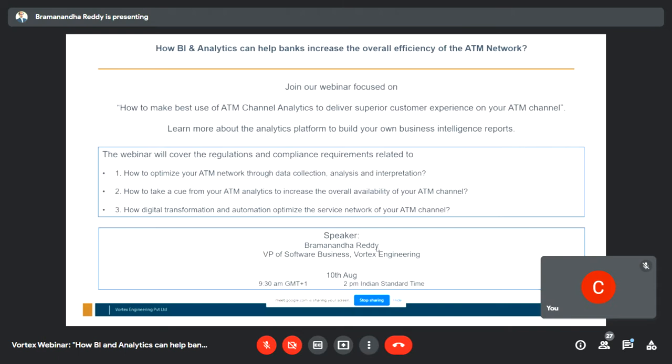Particularly, there are various kinds of teams present in the ATM department of any large bank. One is the operations team, and the other is the business teams. The business teams are the ones more tuned towards data analytics. Many large banks employ business analysts, now being called data analysts, who are well equipped to use advanced analytical software.